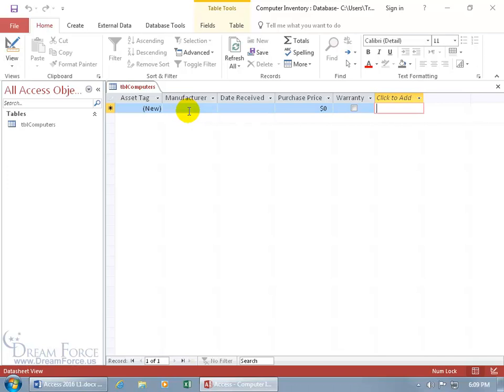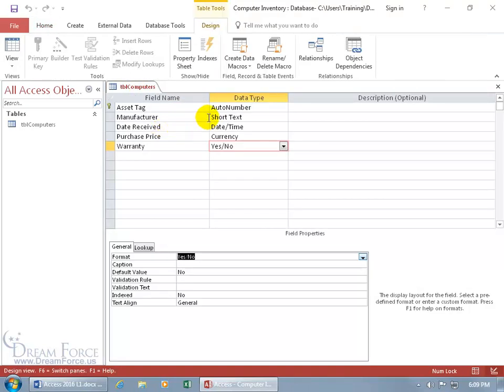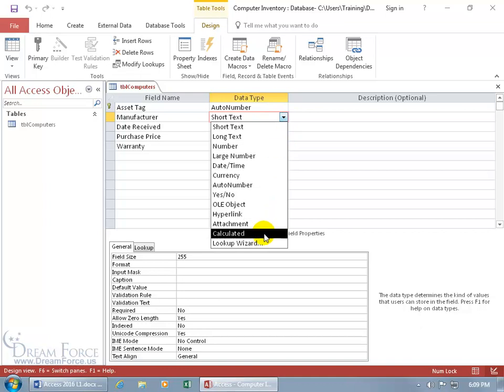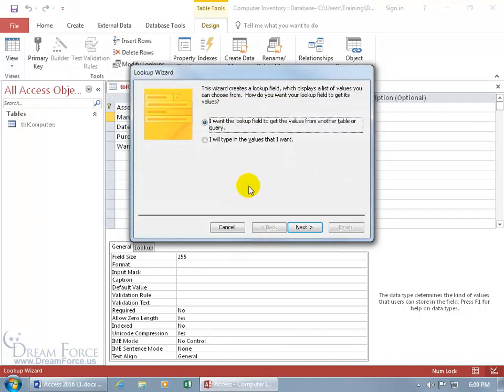So to do that, let's go back to the design view, and we can right click on the tab, go to design, go to the manufacturer field, and instead of just typing in some text, we want to click on the drop down arrow and say we want to do a lookup wizard. Click on that, and it opens up the wizard, and Microsoft has wizards that'll do something magical for you.